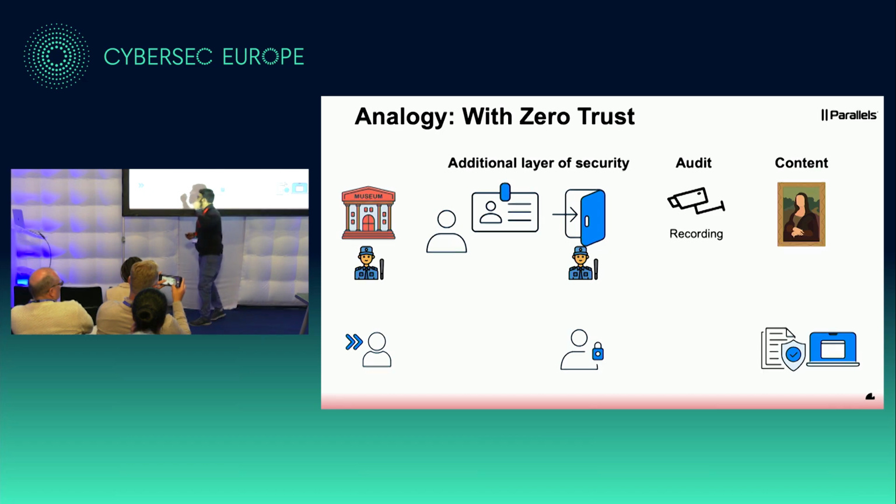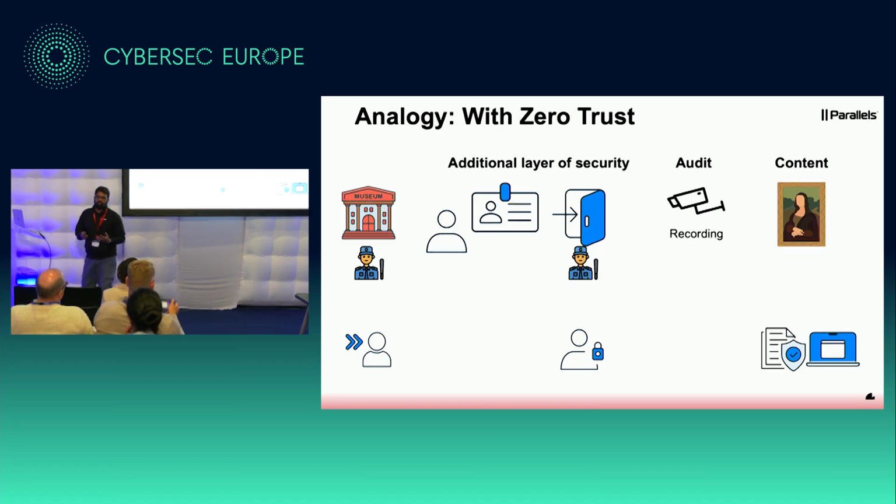You need this extra layer of security, which brings up the question: how do we control that? Especially if you're dealing with on-premise assets, applications, and desktops. So in these next three use cases, I'm going to talk about how this extra layer of security is going to play a key role.